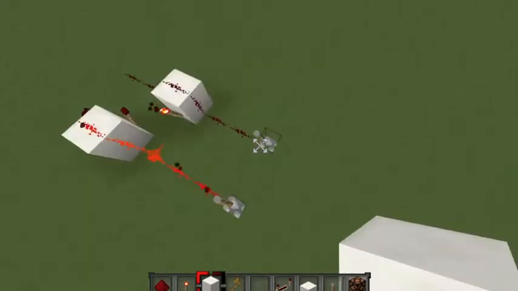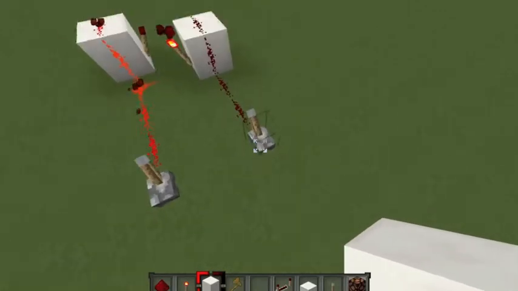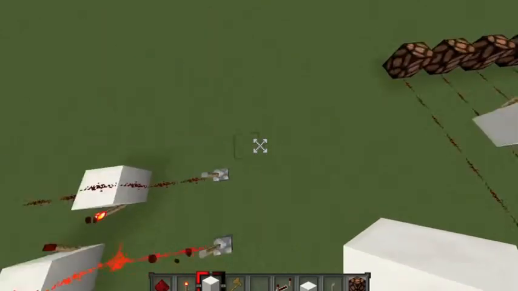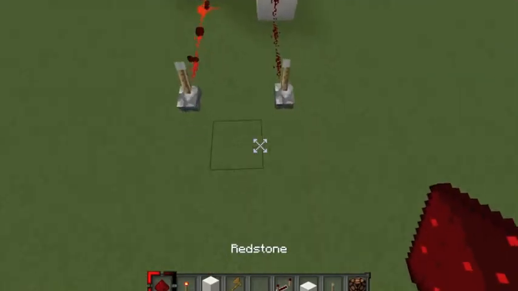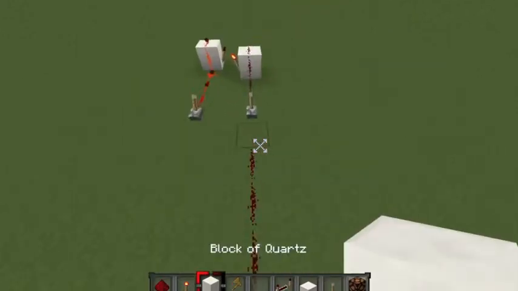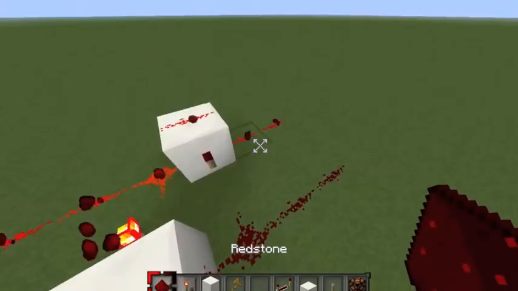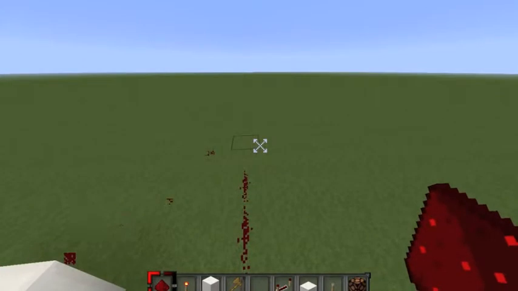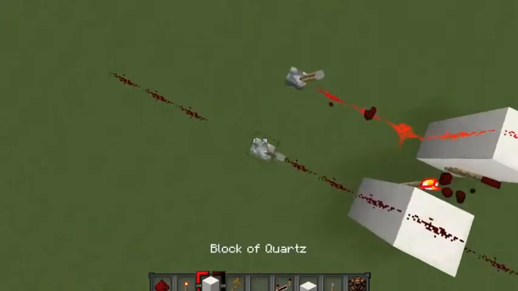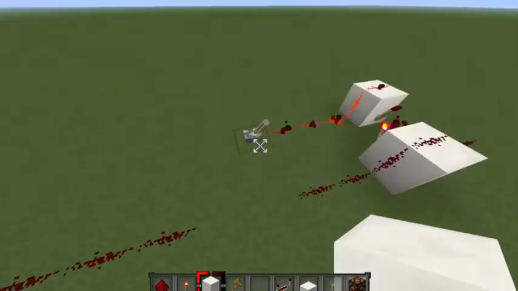Now we're going to have to make it so that, first of all, we can read only when we want it to. And also, we are going to want to have our data come in one wire. So we're going to have one state of this thing be when we want our output to be on, and one state when we want it to be off. And we're going to have both of those states come from this one wire.